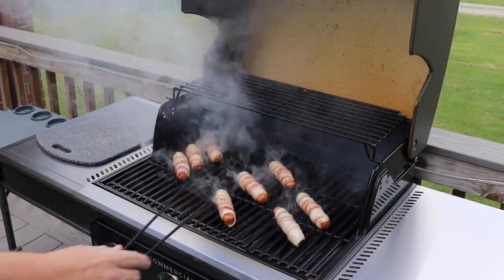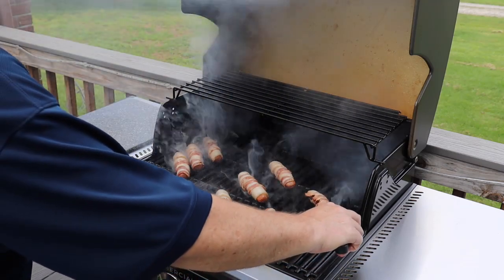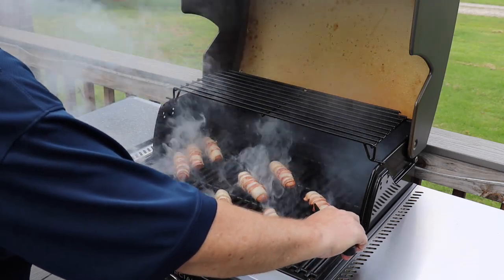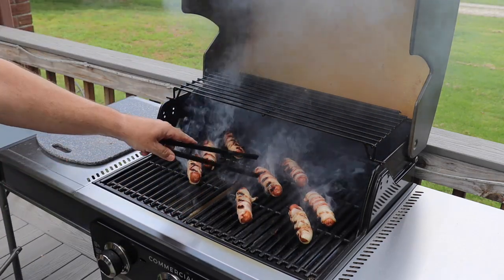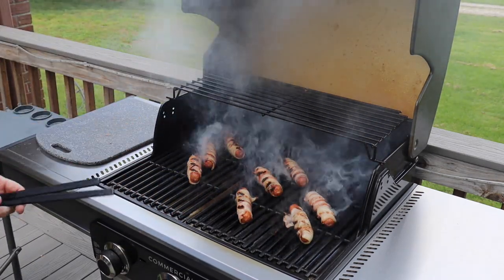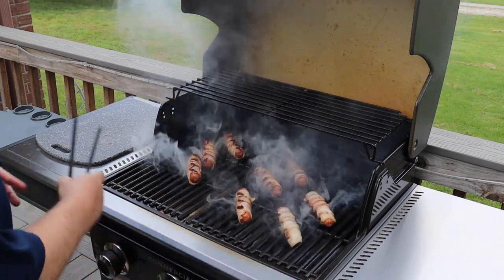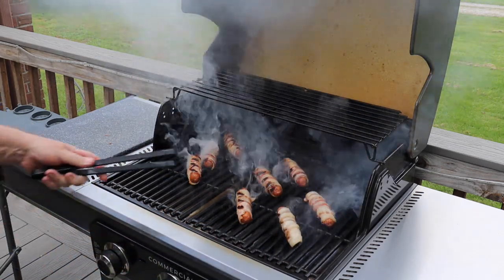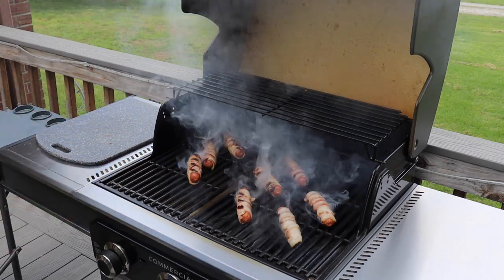All right, let's give them a little roll. About a quarter of a turn, or the best you can do there. All right, you can see we got a little char marks. Don't let that alarm you unless it's just totally black. All right, as you can see, we got our nice little char in there, and it'll just cook up.